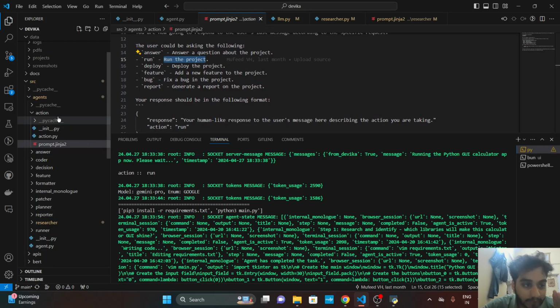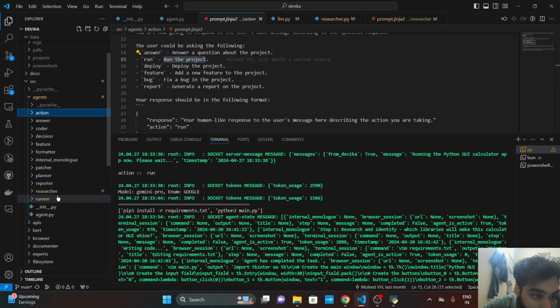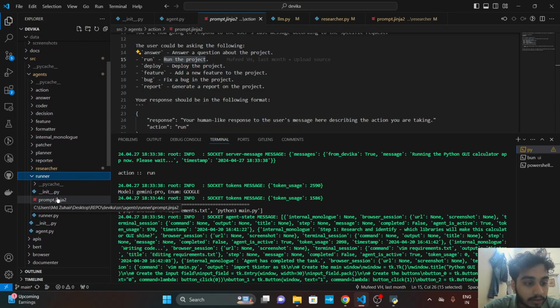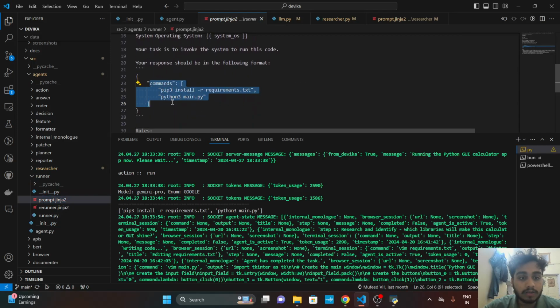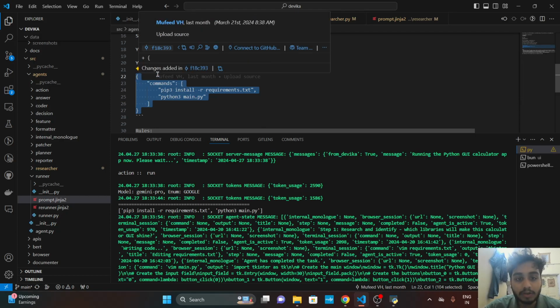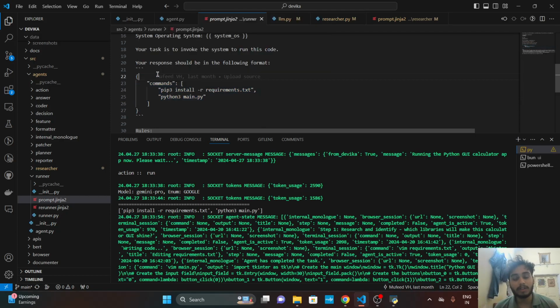When the action is run, it goes to the runner. There are two things in runner. If it tries to run and gets into an error, then the rerunner runs. Otherwise, the runner runs. In the runner, it asks to generate some commands, and when the commands are there, it will use those commands to install the requirements and then run it.